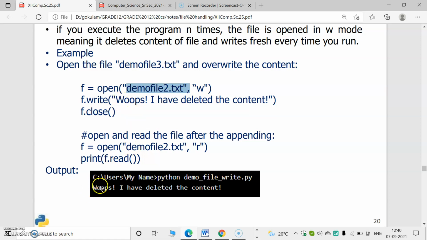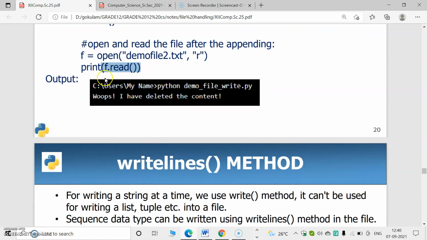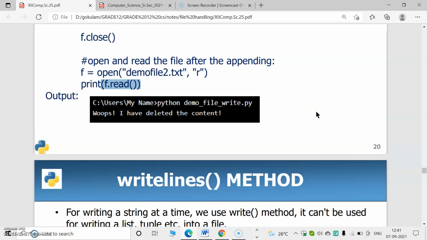So if you print the file, only this statement is printed, because all other data is lost, because overwriting takes place in W mode. After writing we close the file. If we want to read the contents, we can open the file and use the f.read method. Then if we print it, the data is printed. So this is write mode.